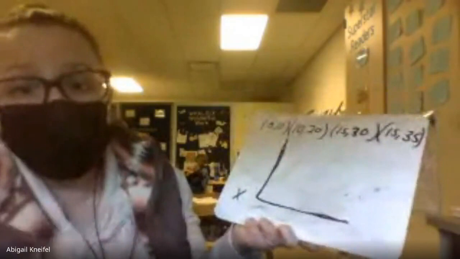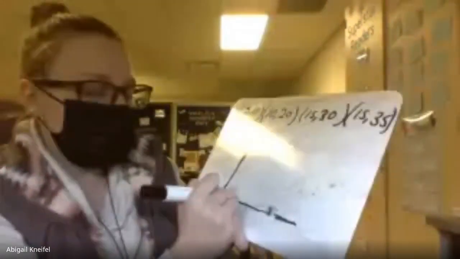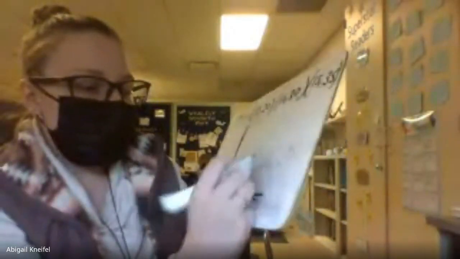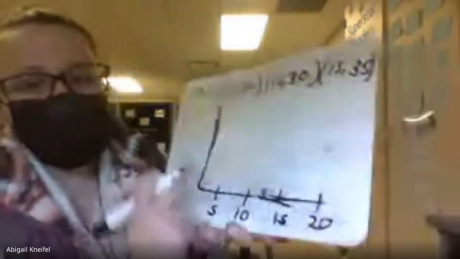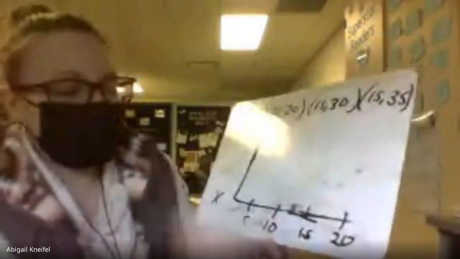I personally would do 5s because if we did 10, we'd have like 10, 20, and then the 5 would be before and it wouldn't be right on a line. If we counted by 5s, every single one of these x-axis would be right on a line. So I would count by 5, 10, and then we would have 15, and then we could even go farther to 20. Okay, so all of our x-axes, 5, 10, 15, 20, are perfect right on the line.